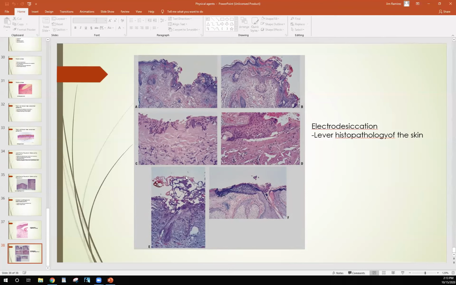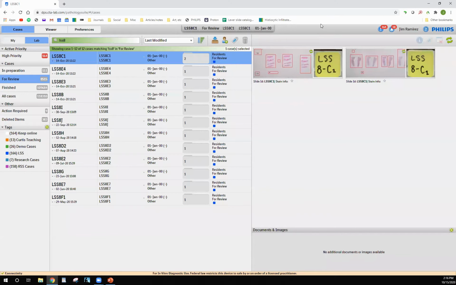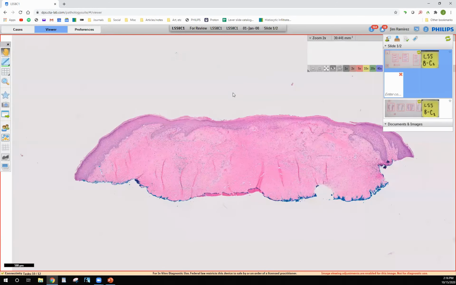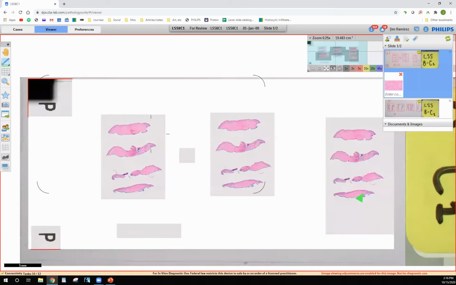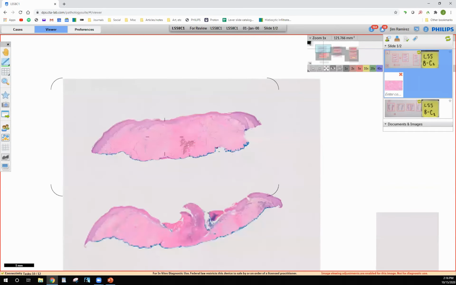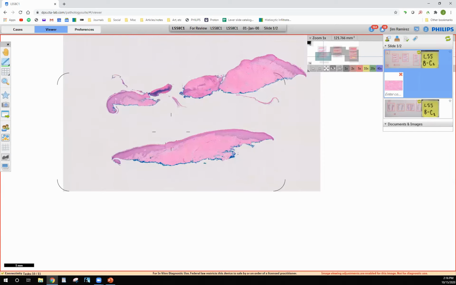Okay, so then we'll go ahead and switch to our unknowns. I have a handful of unknowns that I can show some images of in just one second. Okay, so we have some images we can go over here, a handful of cases that go with the topics I just spoke about. So I'll go through this.